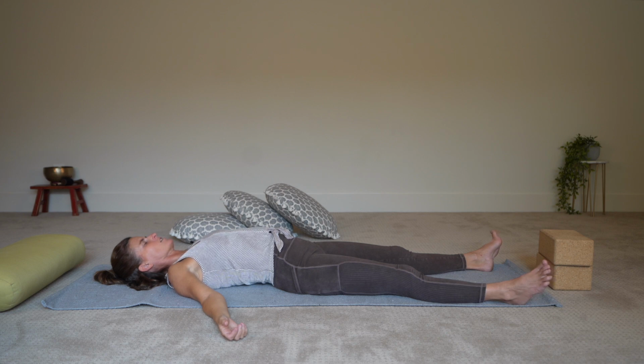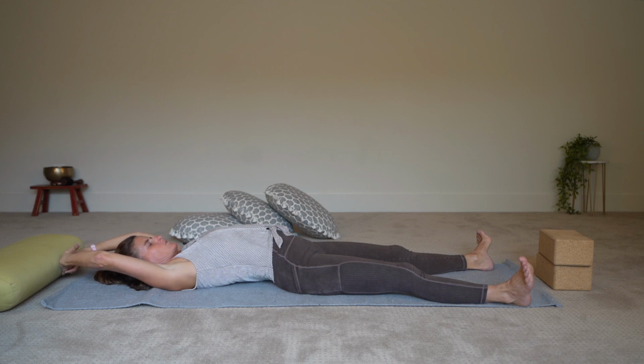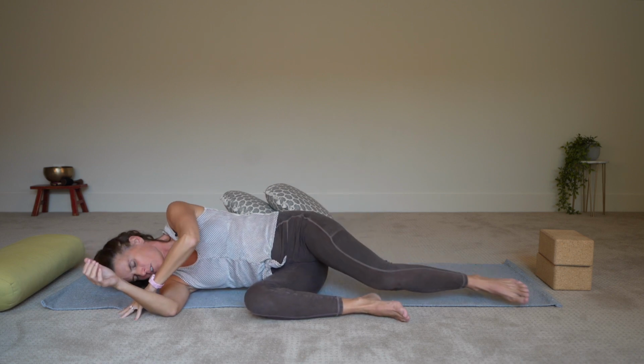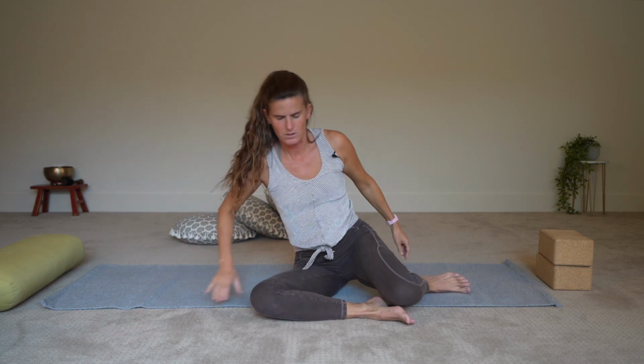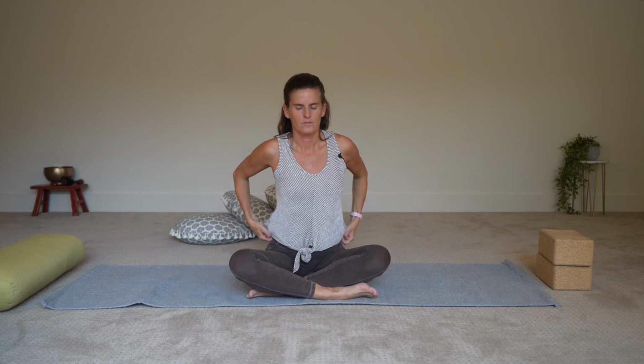And as you take your next exhalation, go ahead and stretch out into your fingers and your toes and stretch your arms and legs. Nice big inhaling breath here, and as you exhale, bend your knees, roll over onto one side, and come up slowly into a sitting position of your choice with your spine tall. Close your eyes. Rest your hands or place your hands in front of your heart, palms together.